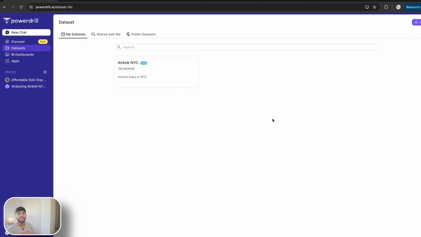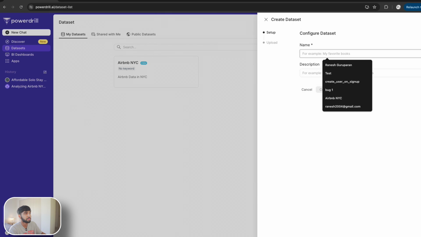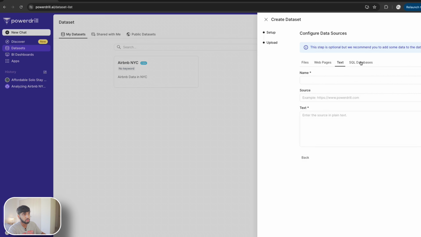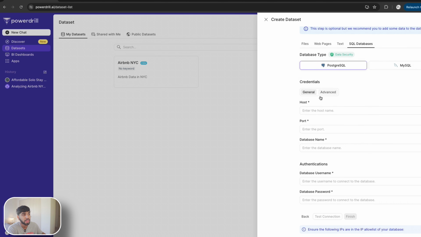Essentially, you can connect datasets or tables or even your warehouse to this tool so that you can query and interact with your tables, and it's very easy to set up. I set up a simple CSV file that I've used for a personal project before, and you can either upload a file, a web page, a text, or a SQL database. I love that they already have Postgres and MySQL as options because that's pretty commonly used in the industry, and they give you very clear instructions on how to set it up. I won't be doing that in this video.